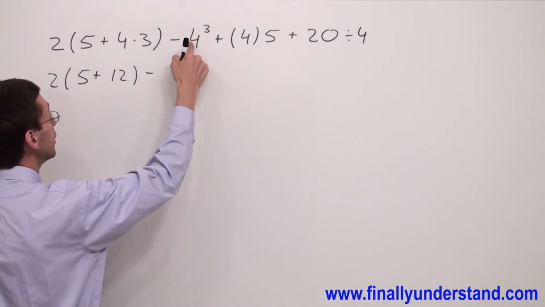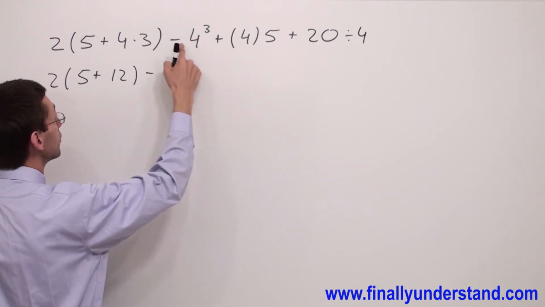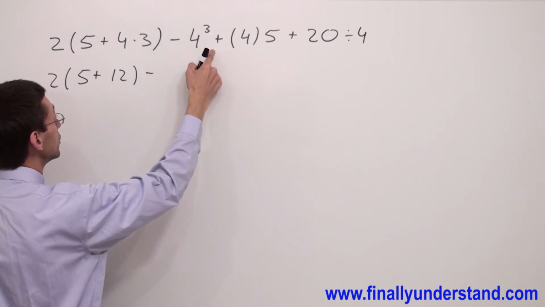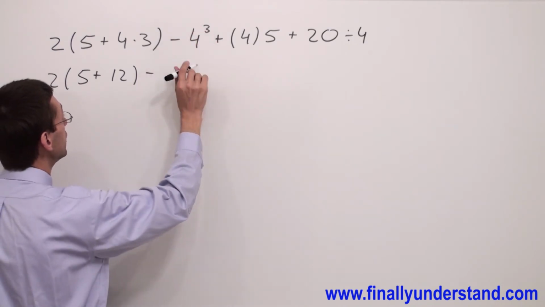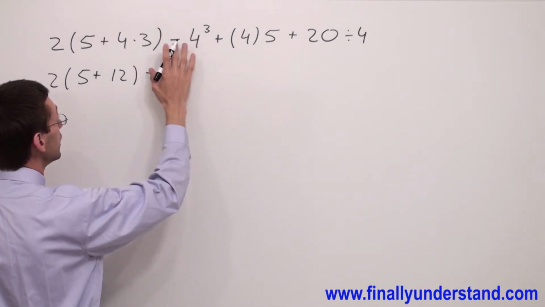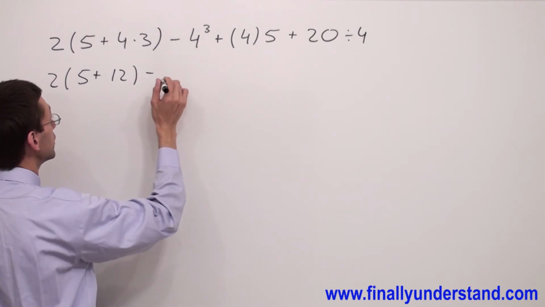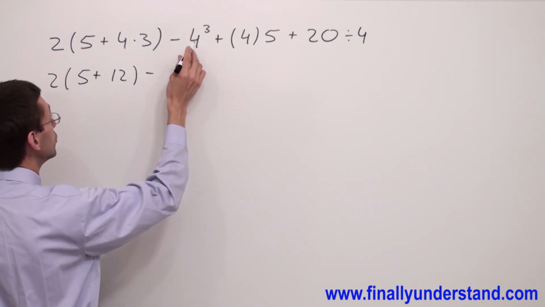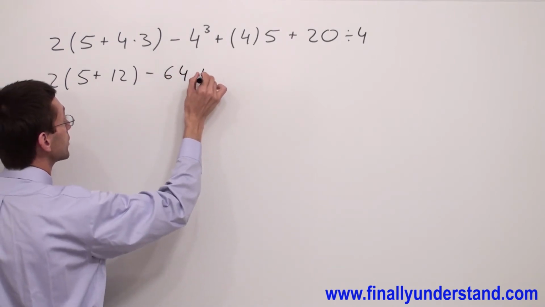This is power. If I'm going to look at the left side of this term and on the right side, we have subtraction and addition. These two operations are equally important. So we can say that this term is kind of separated, and because I have operations which are equally important on left side and the right side, I can perform this operation at this moment. So I have 4 to the third power is equal 64 plus.